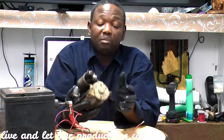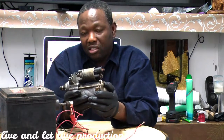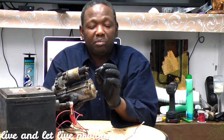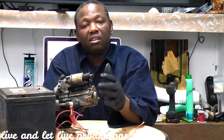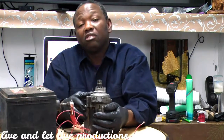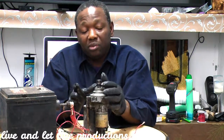And it's basically like little stuff inside. Sometimes if you're really desperate and you're really stuck somewhere, if you have access to your starter, you could just tap on it, because most times it's the brush that is finished, it's worn out, so it's barely making contact. And sometimes you tap on it, you give it a little contact, and you can find your way to the garage or save a towing or something. Okay, but when you start to make that tick tick tick sound, you must know that you should try to change it, it's going to leave you somewhere.